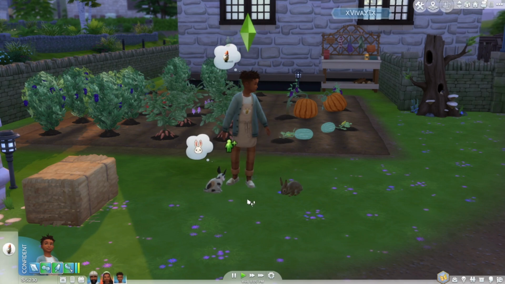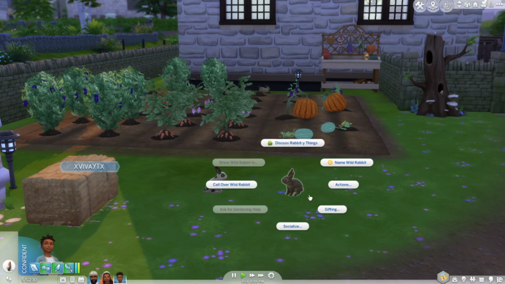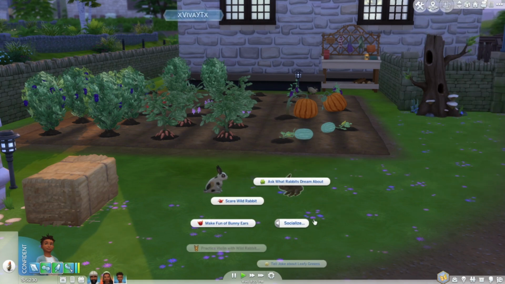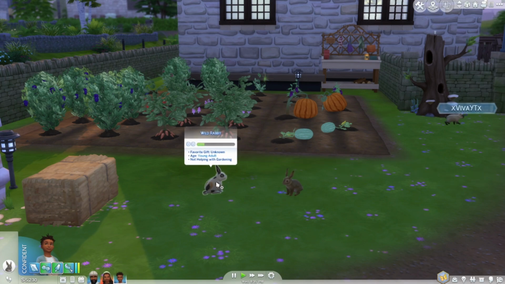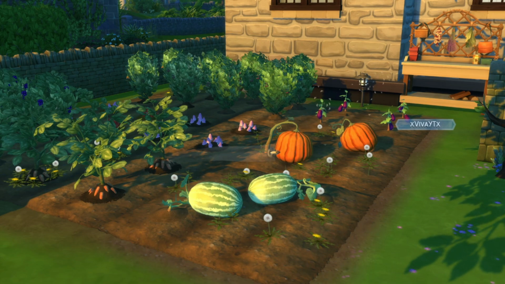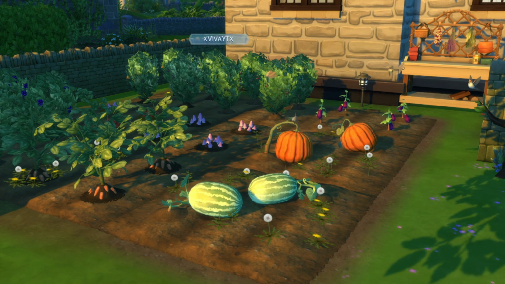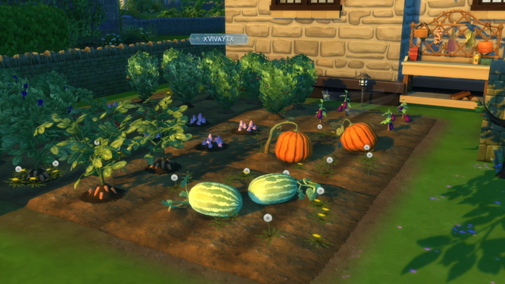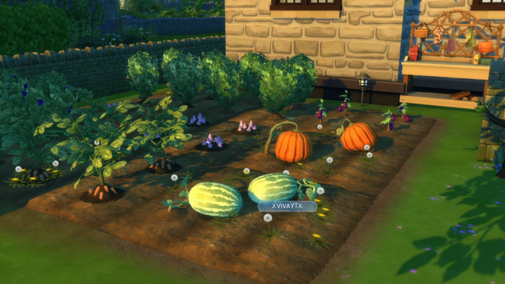So if you have wild birds and wild rabbits helping you out on your farm, the birds will spot it if you have bugs on your crops. Normally you have to spray to get the bugs away. The birds will eat the bugs and get rid of them for you, and the rabbits will take care of weeding for you. They will eat away at the weeds in your garden, and they both actually have a chance of helping you to fertilize your crops as well.